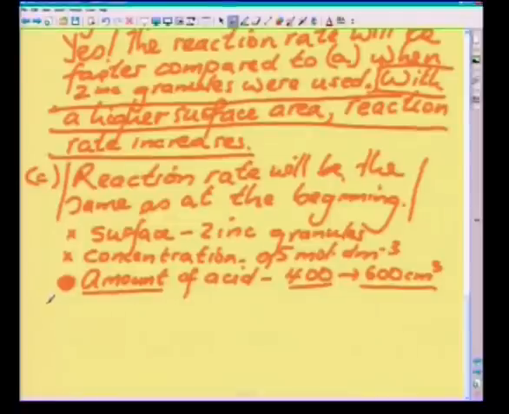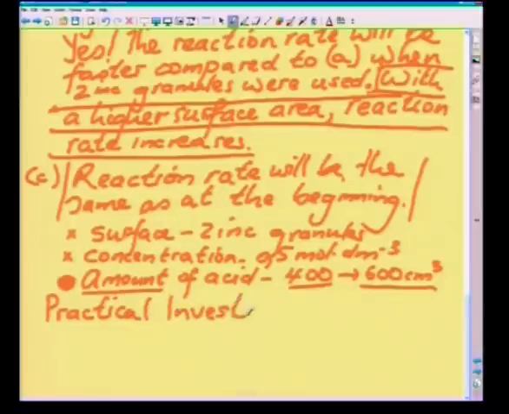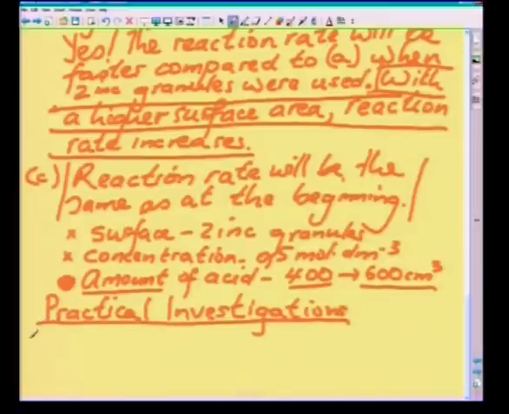chemical reaction. Now, before moving on, I want to talk about something here, because you can see that we're looking at something that has to do with practical investigations. And there are a lot of opportunities here under rates of reactions for you to do practical investigations. Okay, in a practical investigation, when you are investigating one factor, every other factor must remain constant.